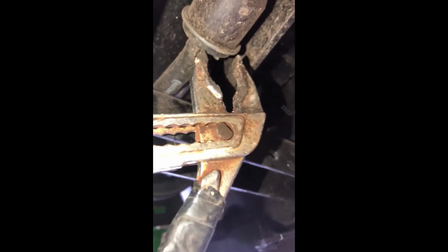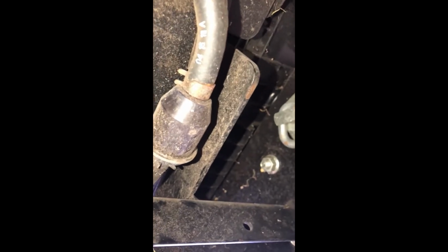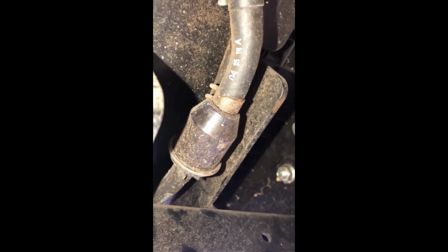Because technically what I'm going to do is, you can see these little spring clips right here. You're going to actually squeeze them with your pliers, squeeze down on those, and push and slide them off of this. The only problem is if you got fuel in your tank, this thing's going to flow. Once you undo any of these, your fuel is just going to start flowing out.